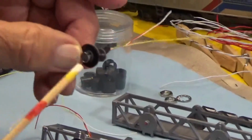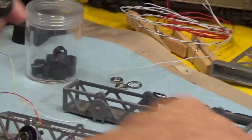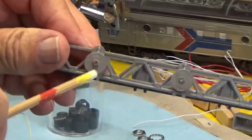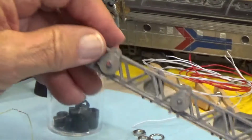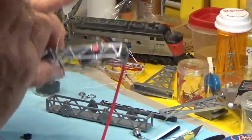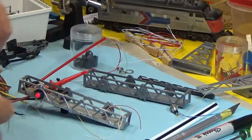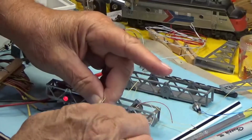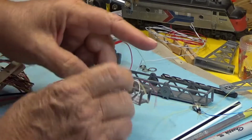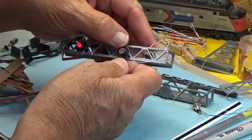Okay, now this LED housing is ready to mount. And if you notice, this one has the back housing. On the particular one I was working on, these came unglued. I suppose that they're supposed to stay glued in, but you can glue them back in. So we're going to take this one and we will mount that into the assembly. Now this particular one has the back plate, so let me feed this wire through to give you an idea. This is rather time consuming. The wires are small, so don't get in a hurry. And when you get it set properly, it'll fit right into that slot.